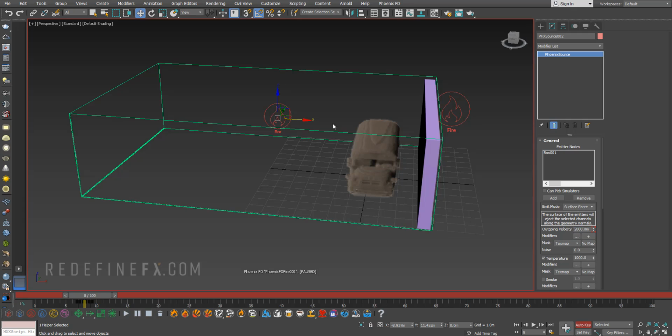And I also feel like it would help for the push to last longer than just 1 frame. So I'm gonna move the 0 frame further and extend the 2000 meter frame, and you can just hold shift and drag and it'll copy the keyframe. So maybe from frame 8, 9 and 10. So for 3 frames, it's gonna be pushed with that outgoing velocity, and that should get us to what we need as far as the shockwave effect.